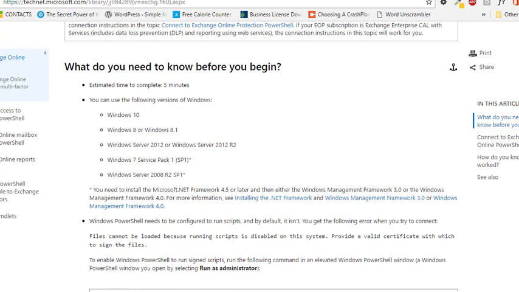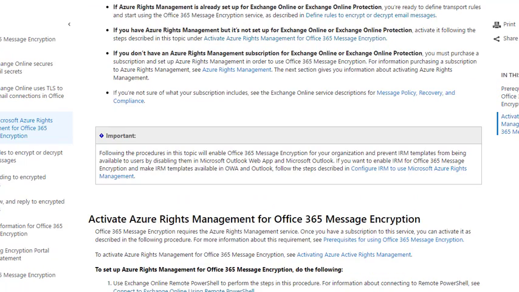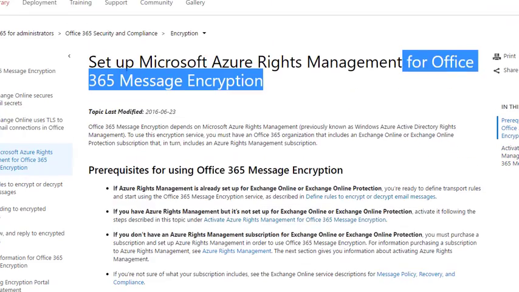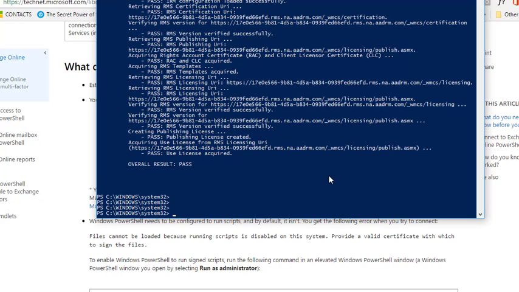So the first one, which I showed you earlier, let's see if I can find it again, which is when you Google this, it takes you to this page. Great. And then there's all these side links and everything. I'll just show you what you need to do in this interim. So open up your PowerShell. Oh, I need to close out this PowerShell session real quick.